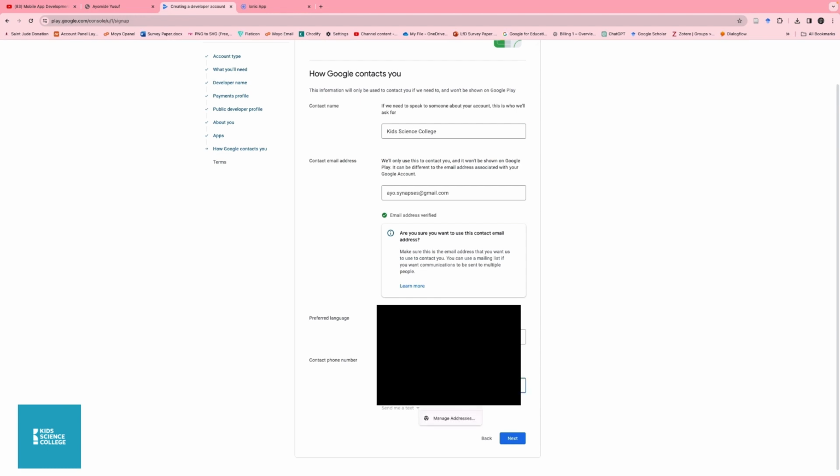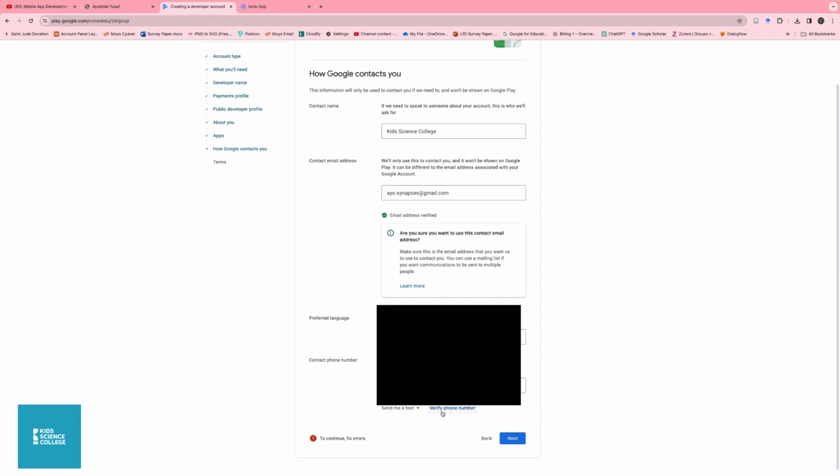Can I do without that? Oh yeah, so you have to put a phone number. And again, this is really secure. This is Google. I mean, this information Google has it already. Okay, so just put a valid phone number in there.